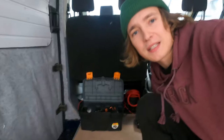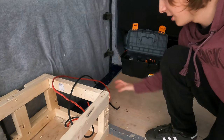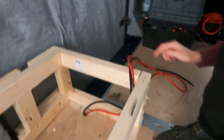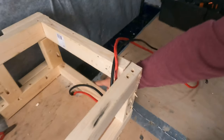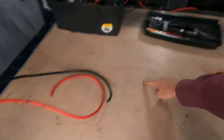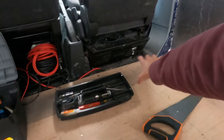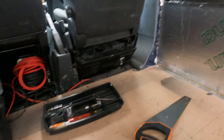I've also run my DC-to-DC split charger cable - this big chunky 16mm² cable - through a hole in the floor and routed it all the way underneath the floorboard to where my battery is. I'm very lucky that in a Ford Transit the battery is under the seat, otherwise I would have spent a lot more money and wasted a lot of cable. Now I'm going to install the lights in the ceiling to cross a few bits off my list, and that also gets the wires out of my way.